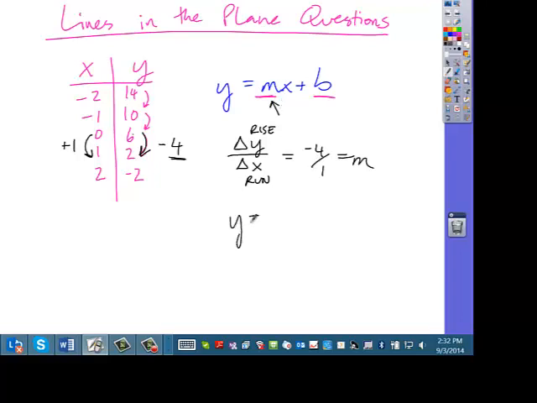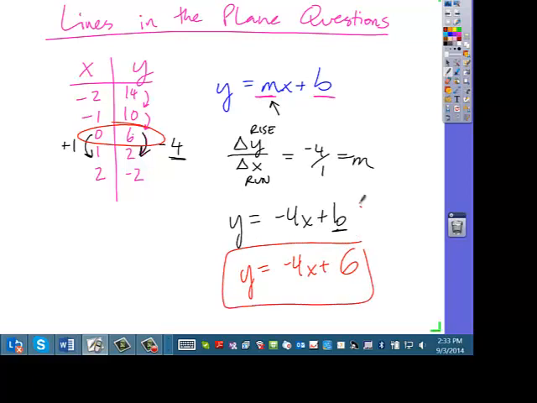So already we have this much, and now we want to know what is b. Now, there's a couple ways to do this, but actually I see right here, I've got my information. That is the point 0, 6. That is the y-intercept. Because the x value is 0, that must be the point that lies on the y-axis. And there can only be one of those on a line. So we have 0, 6. So the y-intercept is 6. So my equation is that. And I hope you can tell my 6 apart from my b here. Okay. That was number 1.